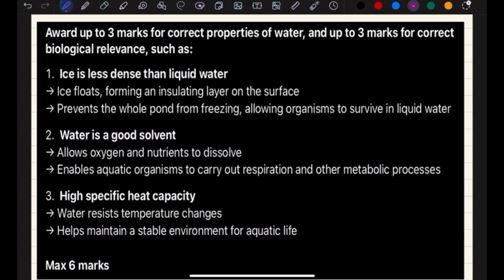And here's your mark scheme. So you can read through this mark scheme, see what marks you could have got, what marks you need to maybe revise a bit more. But again, we're always going to go back to the properties of water, and we're always going to be thinking about how hydrogen bonding helps to make these properties happen. With biology, I feel like it's really important to do contextual questions, just because they kind of throw anything at you in the exam. But like you see here, here's your mark scheme. Have a read of it, and we are approaching the end of this lesson.